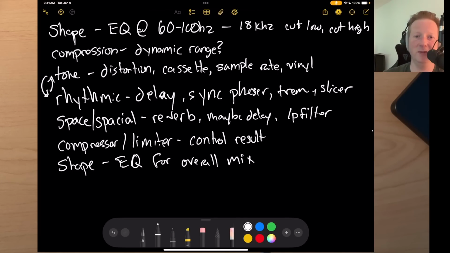As I said, there may be more or less of things in these different columns, but there have been plenty of times I've put together chains that I'll reuse because I just like the way they sound, and other times it's a one-off thing special for this particular instrument. So it totally depends. But yeah, I hope this helps give you a little bit of a thought on what I try to do, especially if I have access to infinite effects and can go about really working on getting a proper mix and leading into a proper master.